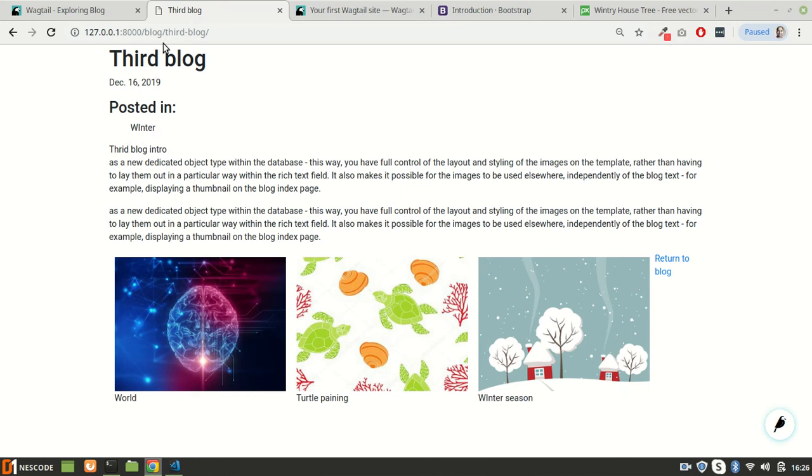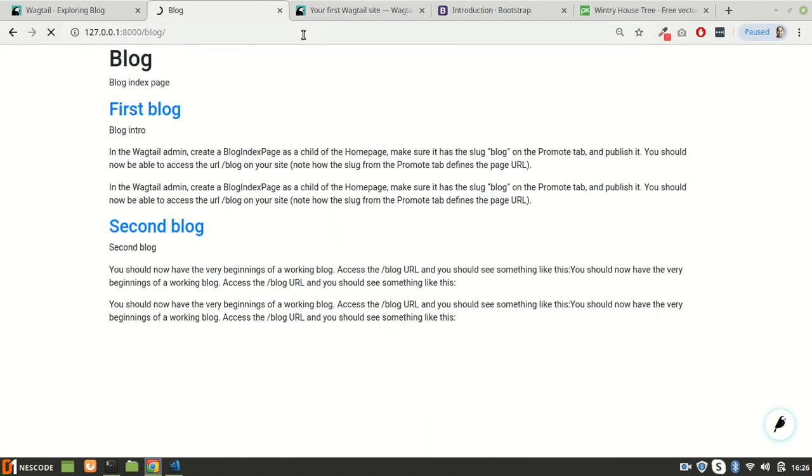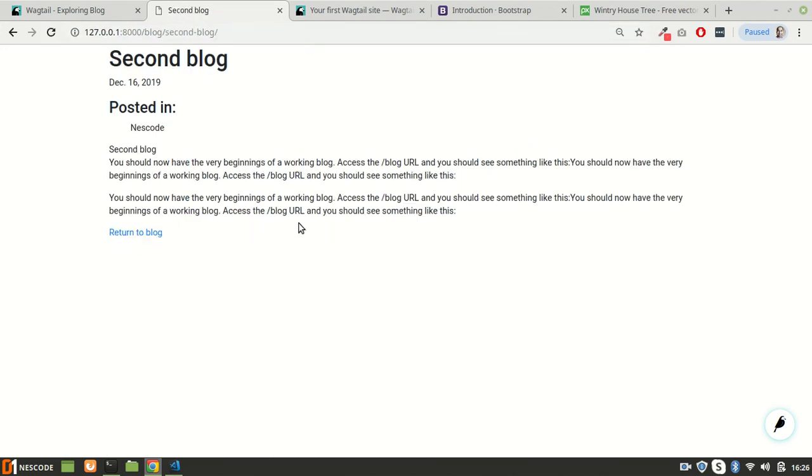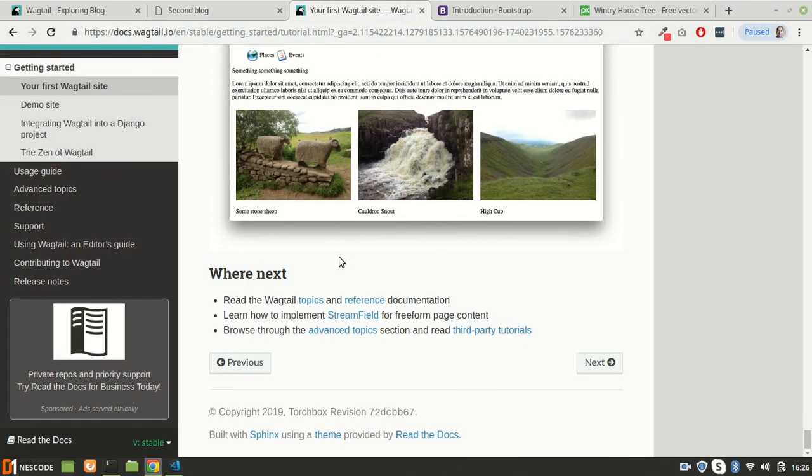Now the second blog which we have added into the nest code category, so here you have posted in nest code category, right? So this is how it is going to come.